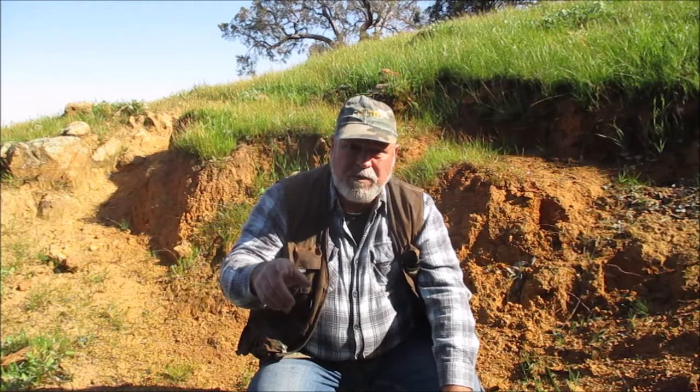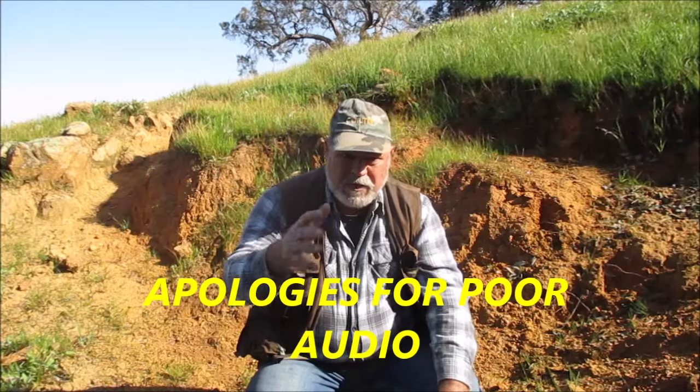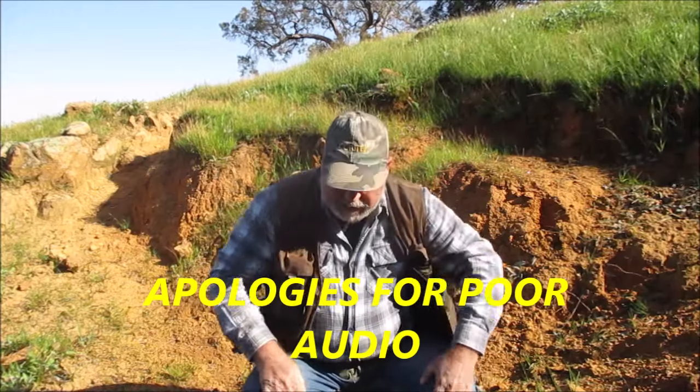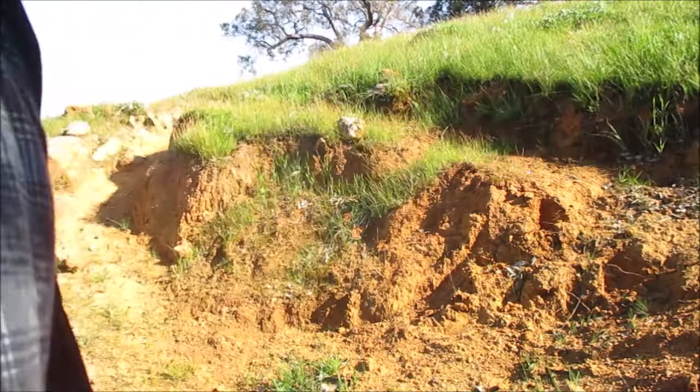I'm going to test pan in the creek, the actual creek where it runs through up above the granite bedrock with the boiler hole that I found that gold in. Well, the gold either was in the bucket when I came out here, or the gold was in that boiler hole. So I'll just come back to prove it up. I'll just get back to you with the first pan.